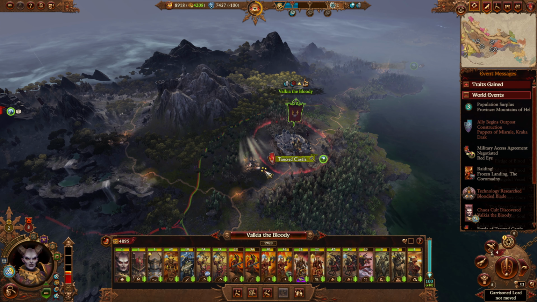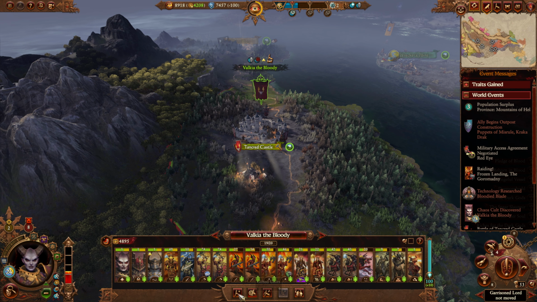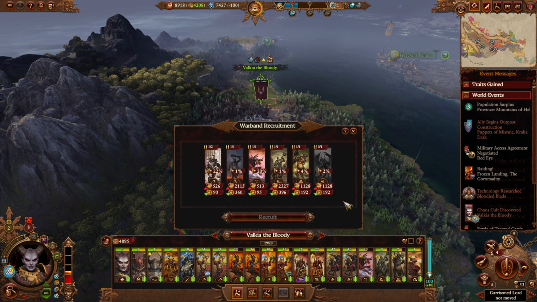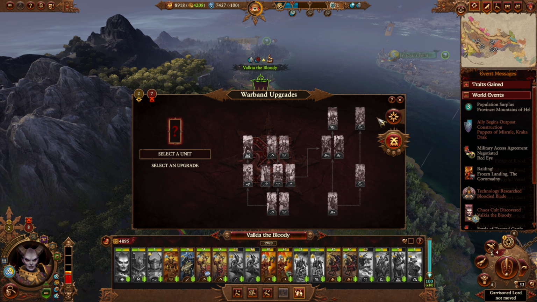I know this sounds relatively simple, but you're going to move quickly as Champions of Chaos, and you're going to really want to be thoughtful on how you're planning your army. So what that means is really take a look at warband upgrades and look at what you're going to want to build towards, be it Chaos Undivided units or your faction units.